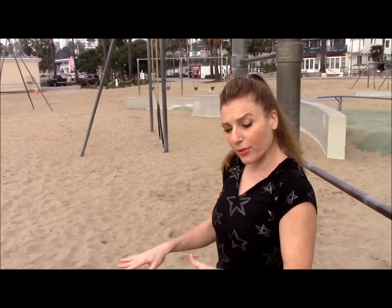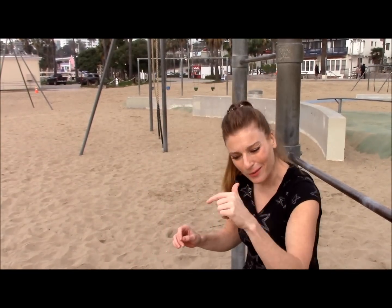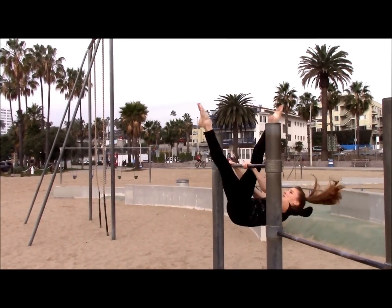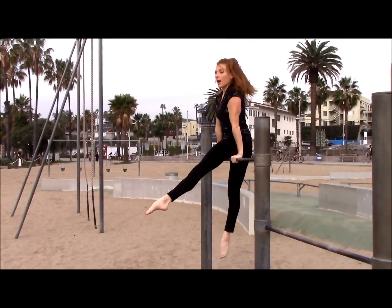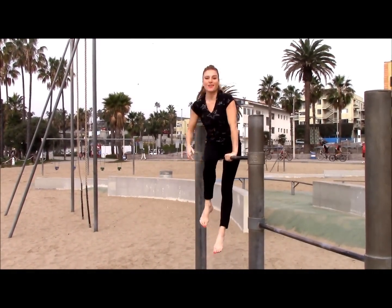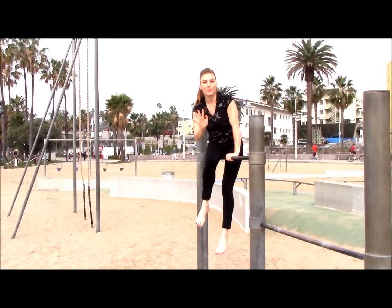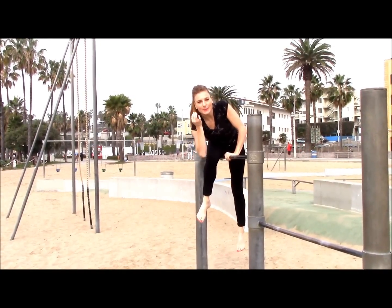Let me show you both. The first one, I'll do the straight legs for level 3 coming up, and the second one, I'll bend my knee at the top. That's for level 2. You're allowed to bend that knee and hook it on there and pull yourself up. You see? I got a little bit better as I did a few of them, and I feel like that one was my best one. See everyone, practice makes perfect.